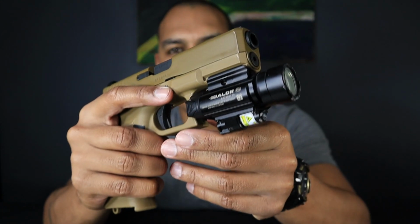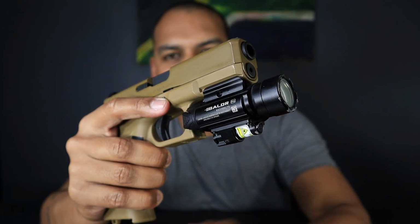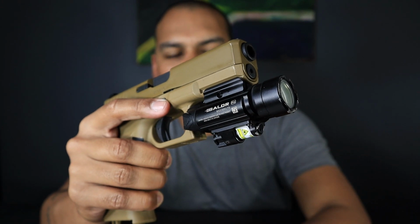If it's meant to go on the front of a pistol, it should be able to survive multiple shots without being completely blocked. That comes down to design intelligence. Now, with the BALDR, you have the laser underneath the front of the light, so this should never really get blocked by debris. So a lot of sense there, but it'll be interesting to see how the BALDR Mini reacts.